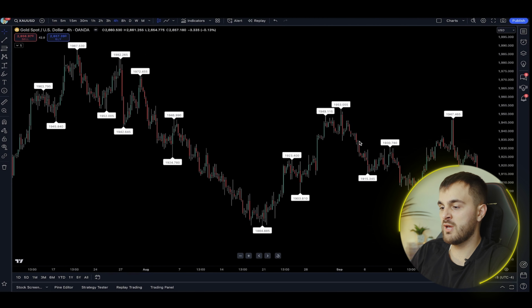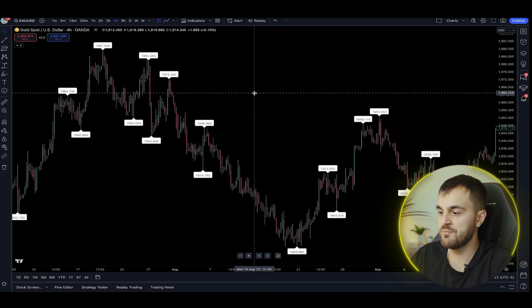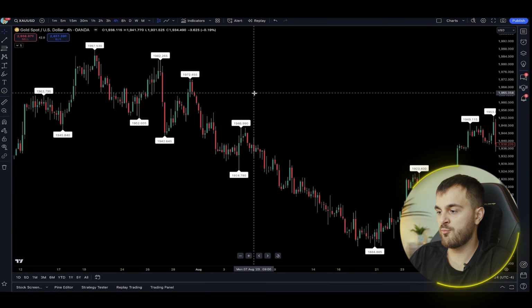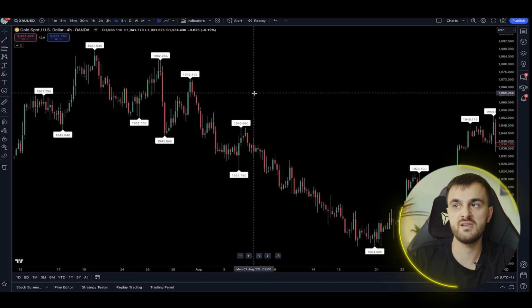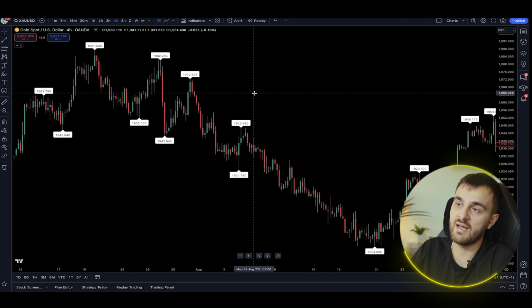Let's go over the chart and make a little bit more sense of some things real quick. We're on a 4-hour time frame with gold here. And I put a little indicator on just to help you guys see some of the swing points: higher highs, higher lows, or lower highs and lower lows.